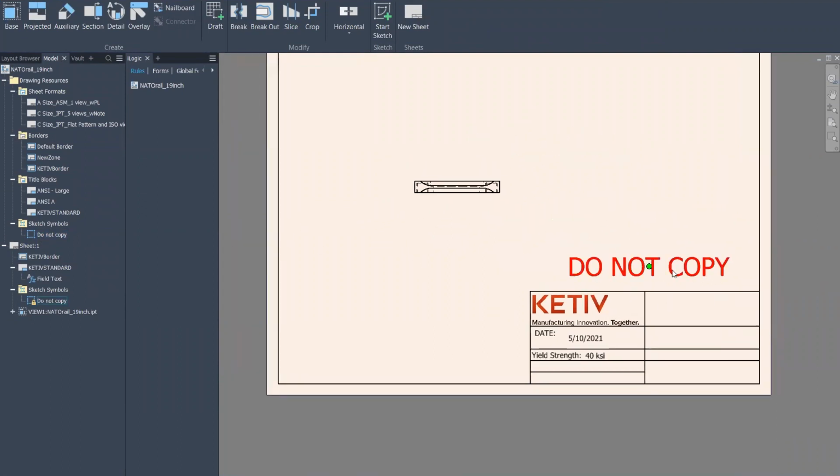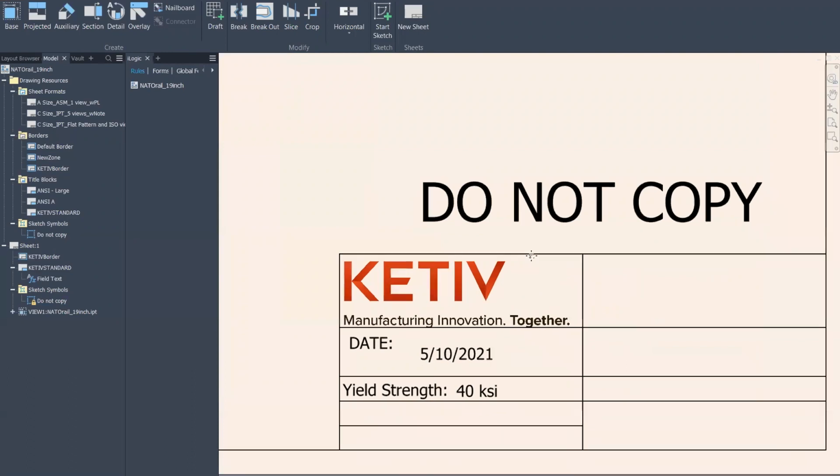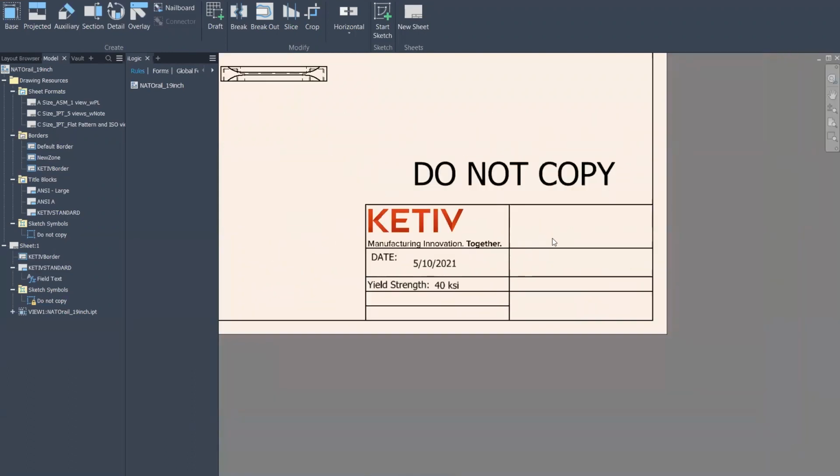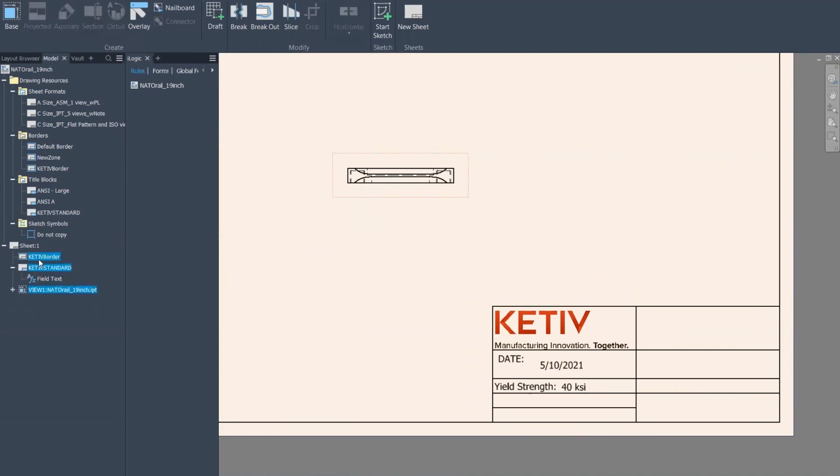That way, let's say you have other more complex symbols, or maybe just the same as this example, or a paragraph you'd like to add in here on some of your drawings. That'll save you some time by not having to recreate them each time you need to use them.